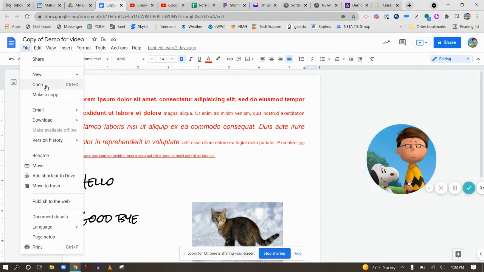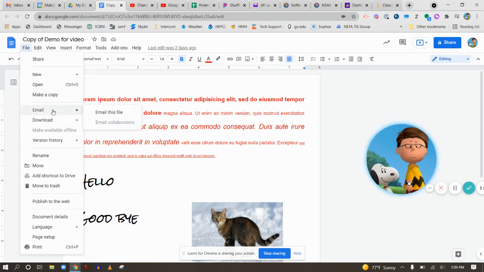Open is what it would say. You would open a different one. Make a copy is an important one. If you ever want to work on something and don't want to mess it up, you should make a copy of it. And then you can work on that one, you can kind of disregard if anything bad happens, you can go back to the original. I would encourage you to do that if there's any question that you don't want to mess something up. Sometimes people will share docs with you and it forces you to make a copy, and that's fine. That's just a different way to do it.